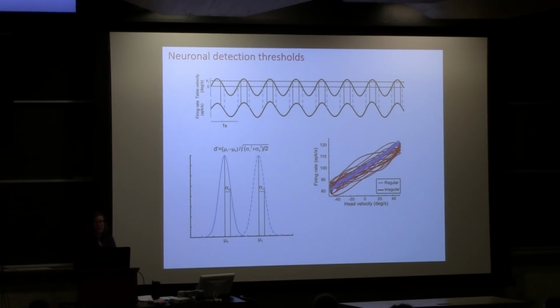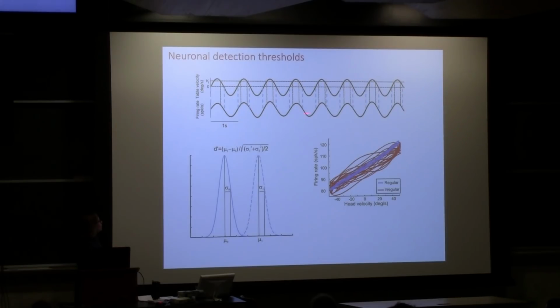So the question is, how good can a neuron do? And this is what I started to show you guys towards the end. So this is very schematic, and I appreciate it's maybe a little confusing. What this represents is the stimulus, right? So just the head rotation, that's not noisy. We control that, so that's a nice clean signal, right? We're just rotating the animal back and forth, or the person if you're looking at behavioral detection thresholds.